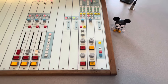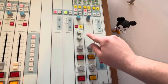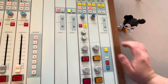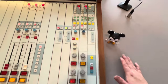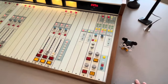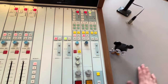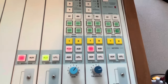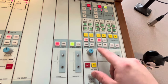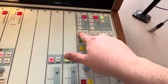Now that I'm no longer being startled by the cat, we have headphone control on and off, headphone polarity, EQ, bass and treble. This is very similar to a friend of mine's A300 in the styling and the time frame of it, and even the internal circuitry is much the same. This is just on a little bit of a larger scale. You can listen to any of the four audio buses, program, audition, utility, auxiliary, or one of the mono sends or any of the mix minuses. You can listen to any of the sends.